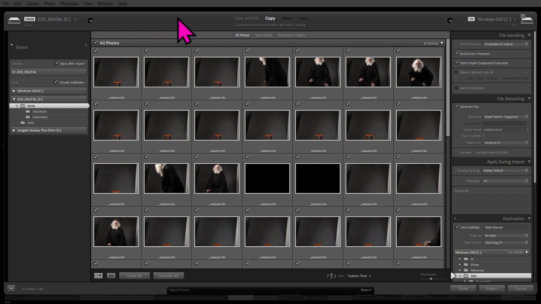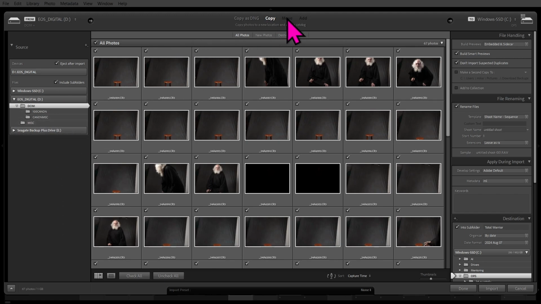Okay, moving on. Up in the middle here, it says copy as DNG. I don't know anybody uses that. I haven't used it. It had a use, but everybody ignores it. Don't do it. Copy. There is one here says move. It knows it's coming from a card from the camera.